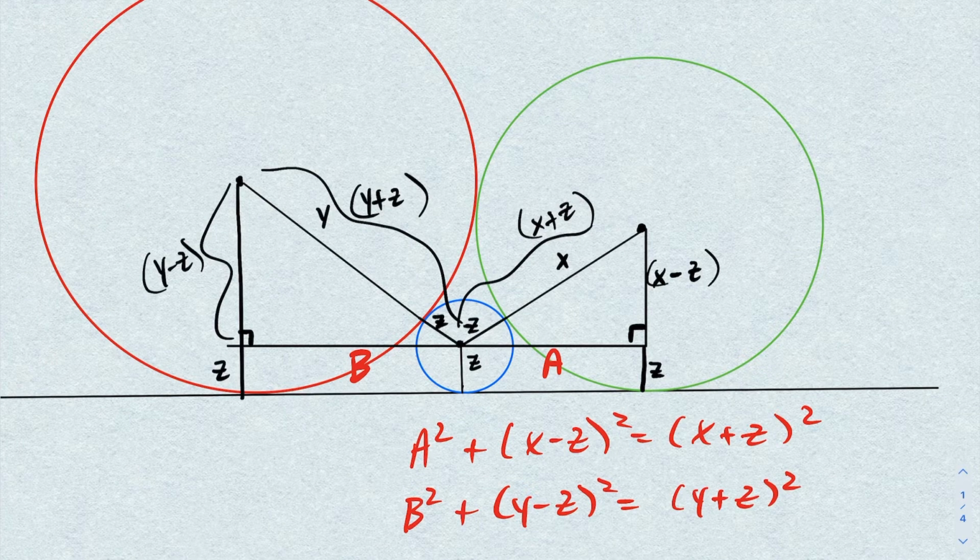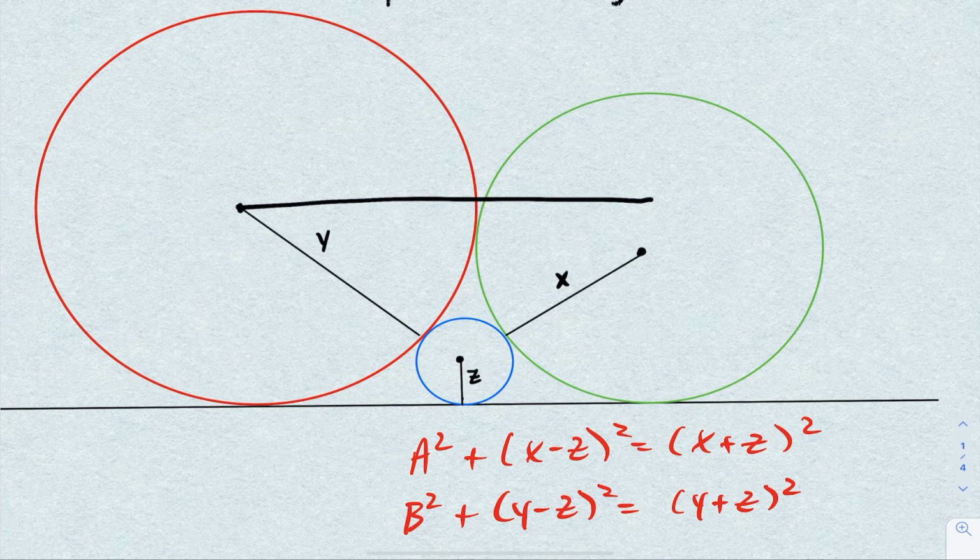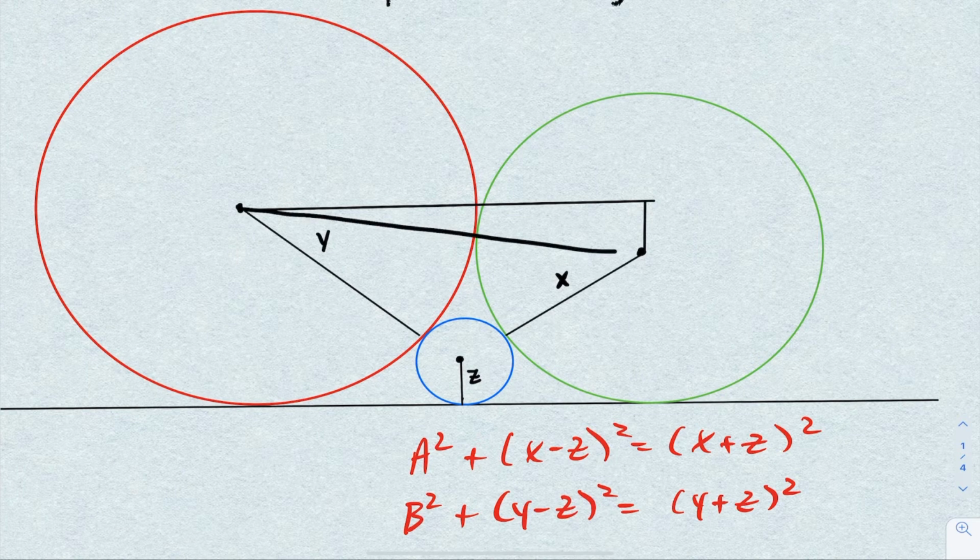Okay, I want to create one other triangle. And the triangle I want to create, I want to connect a plus b together. So to do that, we have to start fresh. Okay, so now I want to incorporate a plus b. So what I'm going to do here is I'm going to draw a horizontal line going across, draw a line going up, and I'm going to create this triangle right here.